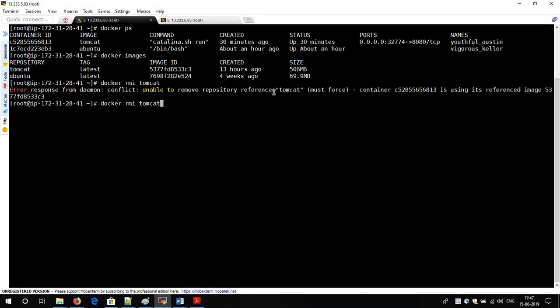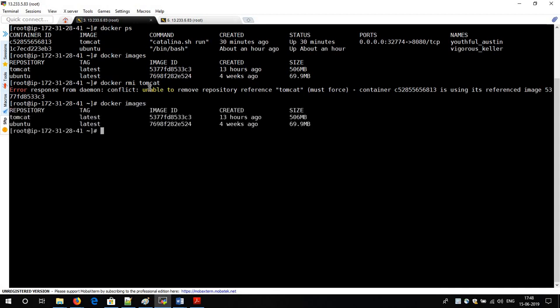If I proceed with the forceful option, it will not remove the container, and it will not remove the images either. What it will do is just untag it. See, here I am running docker images. There is no difference in the container and no difference in the images, both are the same. Now I will insert -f, meaning I will try to remove it forcefully.